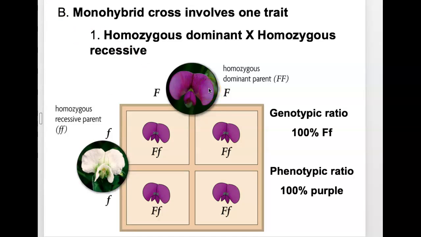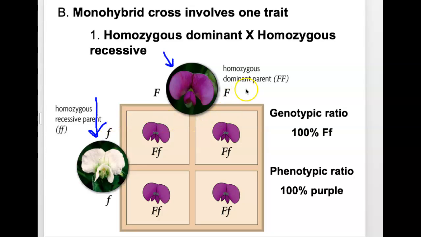We have all seen the prefix mono, mono meaning one. Monohybrid is when we have two different traits looking at one part. So we have a homozygous dominant X homozygous recessive. So we have right here a purple flower. Down here we have a white flower. So just like in Gregor Mendel's experiment, he was looking at the tall pea plants, he also looked at another trait with the flowers.